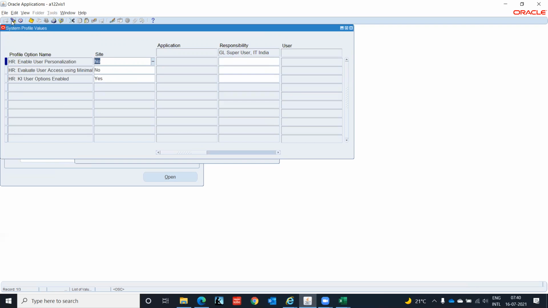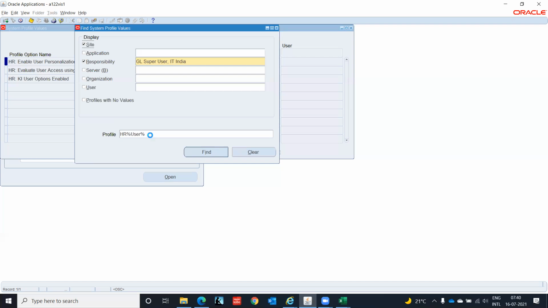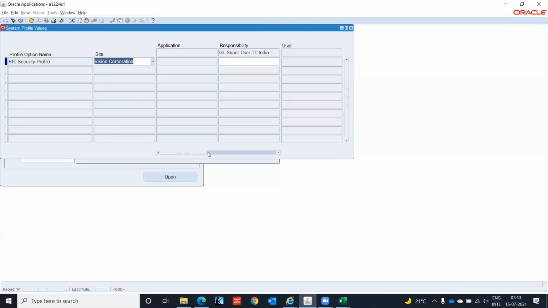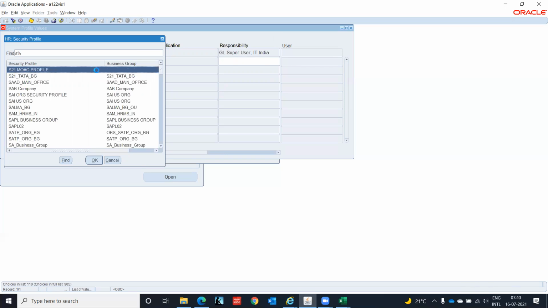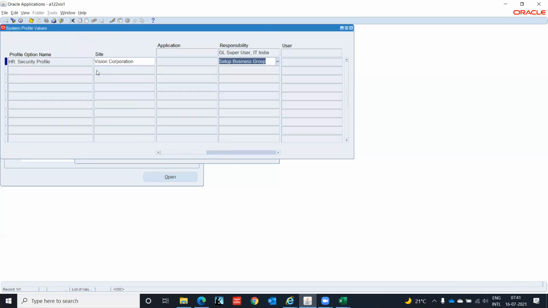HR security profile. HR security profile also, we have no values over here. Okay. Set up business group. Save it.